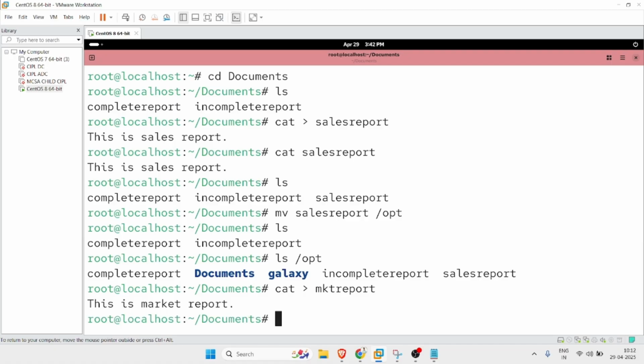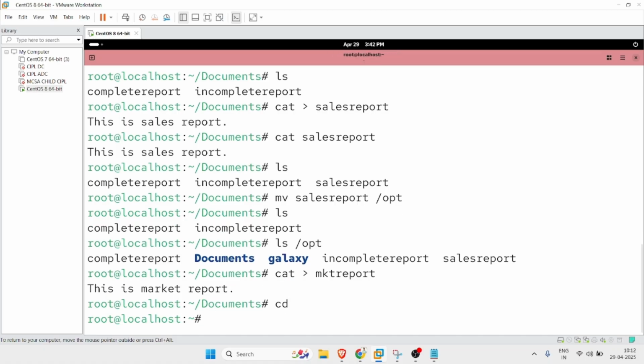So suppose we want to move it from the main directory. So let's go to the main directory by pressing cd, which is the root localhost command. Now let's suppose from here we want to move it. So we'll type the command as move, and we will place it like, what was the source?